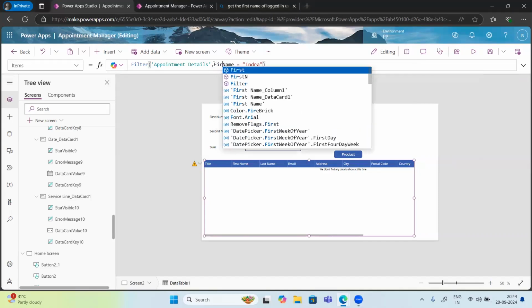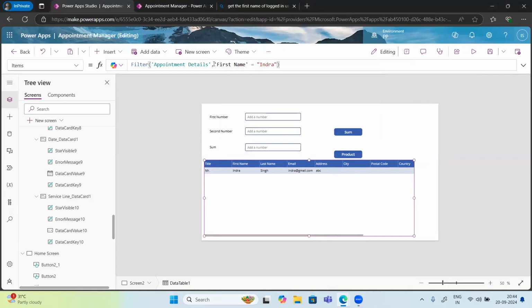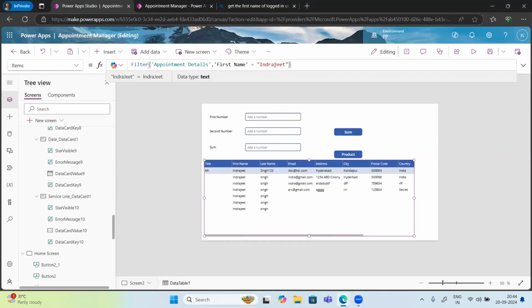Sorry, first name. This one. Look, you got it right. Wherever Indra is there, you will get all the records. So suppose Indrajit, look, you got all the records of Indrajit, right? Got it for filter? Yes, sir.